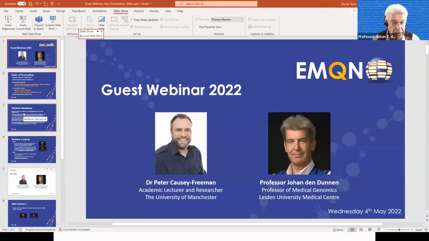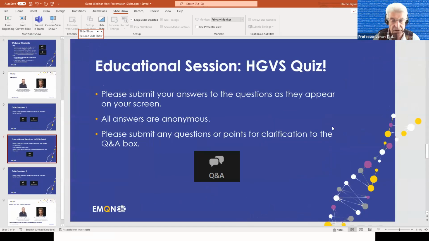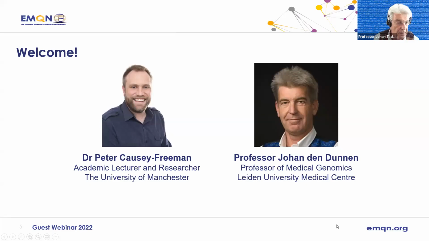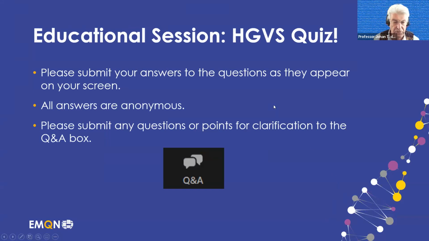I prepared some questions for everybody, because going through the HGVS nomenclature recommendations is quite boring. It's one slide with examples after the other. So what I did instead is I made a few questions which you have to answer. Answering these questions is, as was said, anonymous, and then you can test how good you are with HGVS nomenclature. And I can also see which questions are easy or difficult and where there are misunderstandings of the recommendations. After the quiz, I have a short presentation. I will not reach the end of it, but the slides will be shared, and there will be some more detailed information on the topics where I think that you might have chosen the wrong answer here. In relation to this, I included some questions based on the questions that you have provided to EMQN, where you wanted some more guidance on HGVS topics.